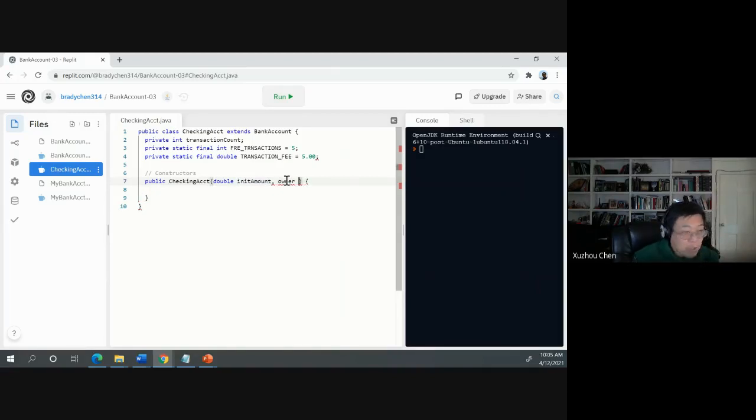So when someone calls to create a checking account, someone may want to provide the initial amount and also provide the owner, which is a string.